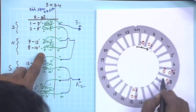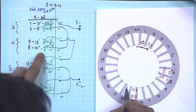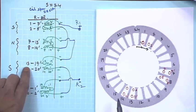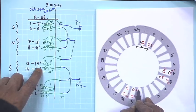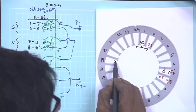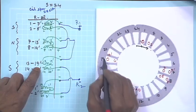So, 8 and 14 dashed, 8 14 dashed. Then you have 13 19 dashed. So, 13 is where? 13 is here, this is 13, 13 and 19 dashed, 19 dashed is here below, 13, 19 dashed.